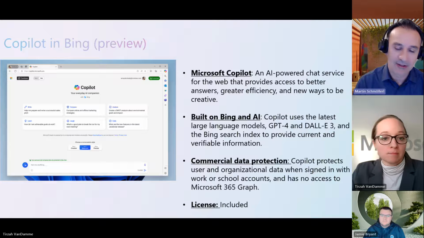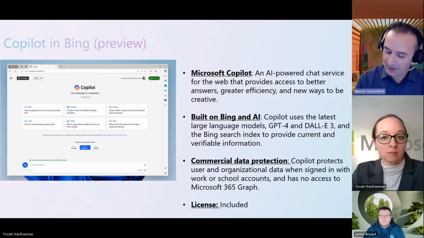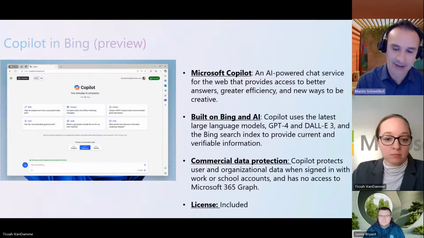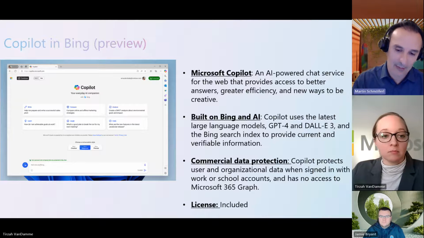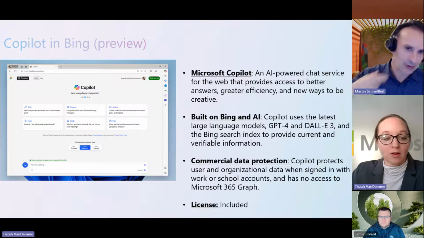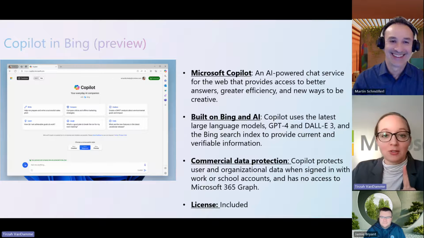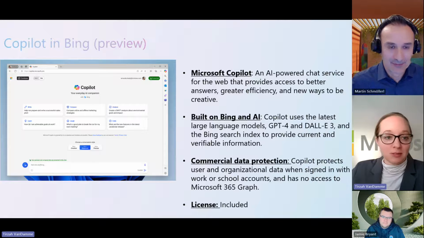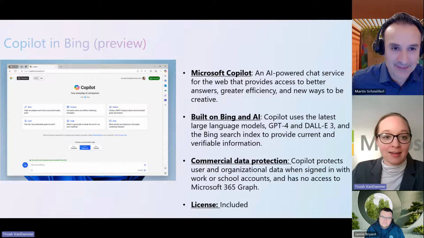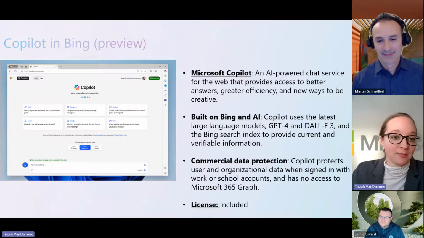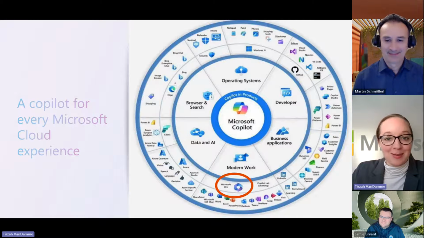Last point around licensing, almost all of you have a Microsoft 365 E3 license. And in this case, you already have it licensed and can use the Bing Chat Enterprise with commercial data protection. Can you go to the next slide? Yes, of course. And I want to correct myself. I keep on calling it Bing Chat Enterprise. Microsoft has rebranded it to just be Copilot for clarity. Really, for myself, I put Copilot in Bing, but just so you know, that's the official name now. Yes, thanks. Okay, now over to M365.